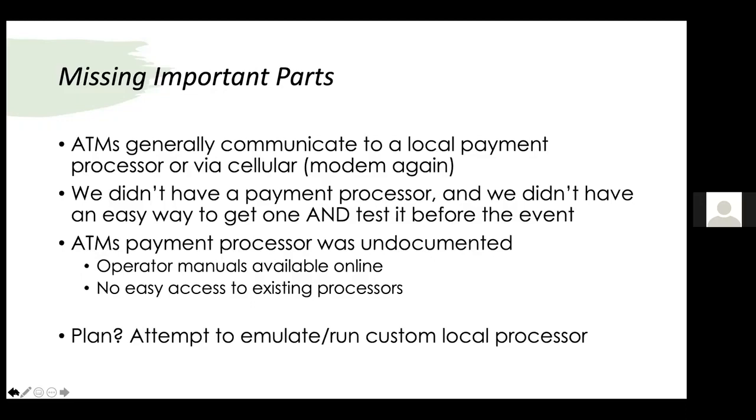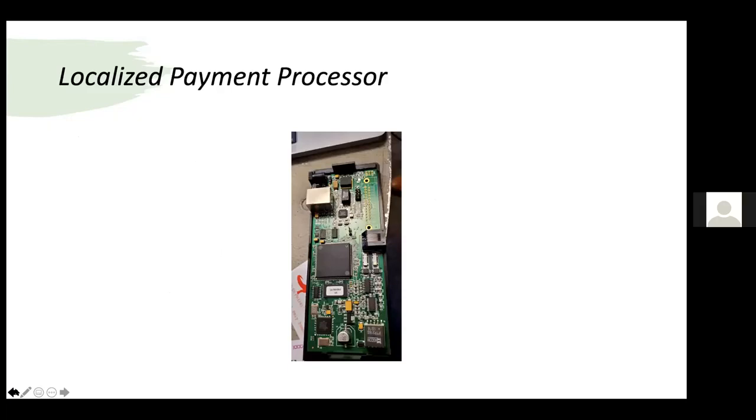We didn't have an ATM processor. We knew they existed, but we'd never even seen one. So our only option was to try to emulate the payment processor. Of course, the way things generally go, the week of competition, one of the other volunteers had found on eBay a localized payment processor. And here's what it looks like.